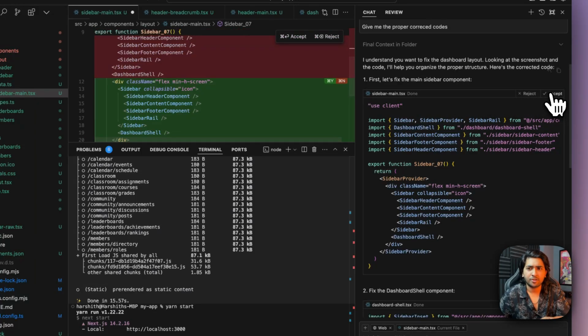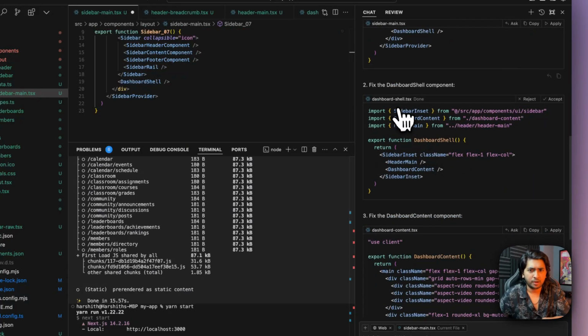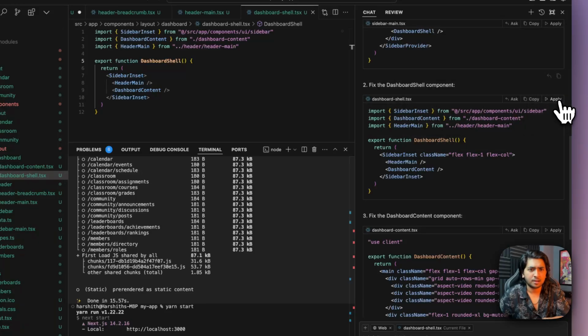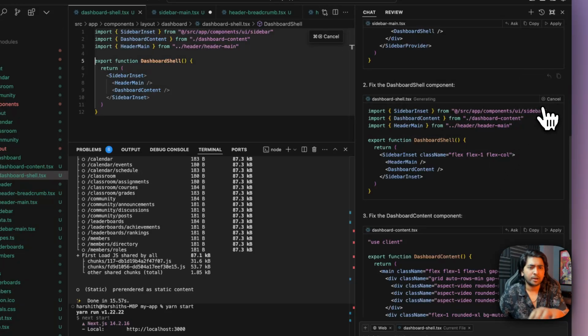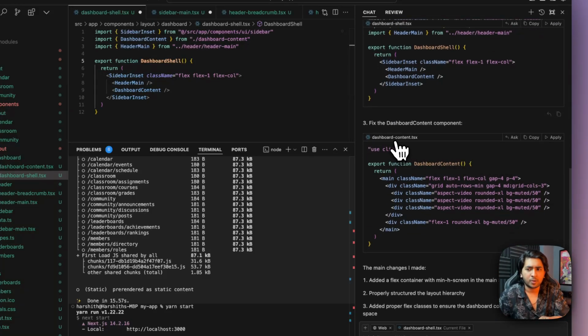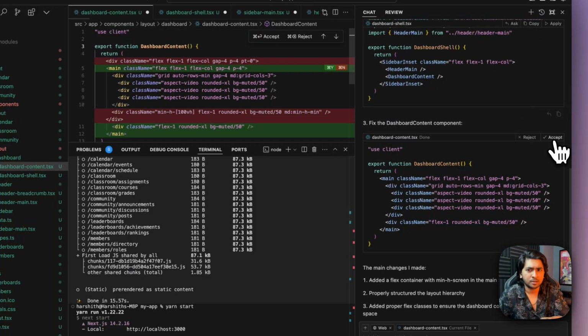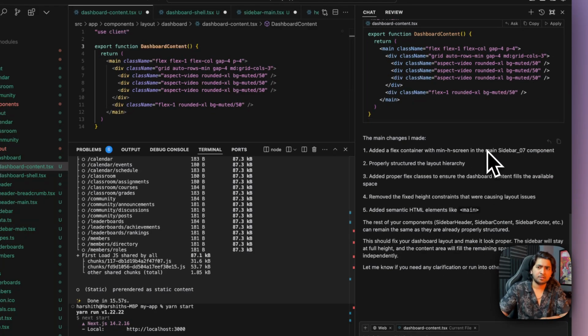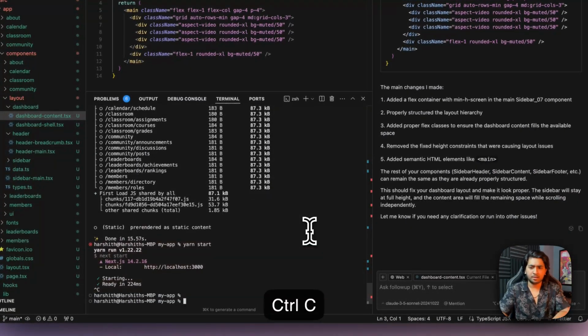Let's fix. Why did it say fix? Okay, dashboard shell. Apply. But I think it's the same, right? I don't know. I just changed something. Accept. Okay.